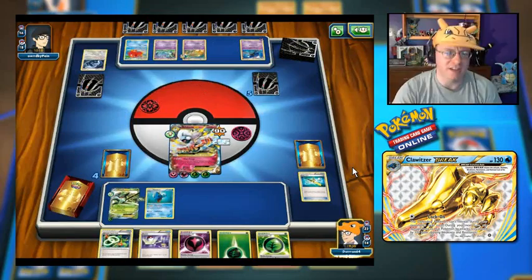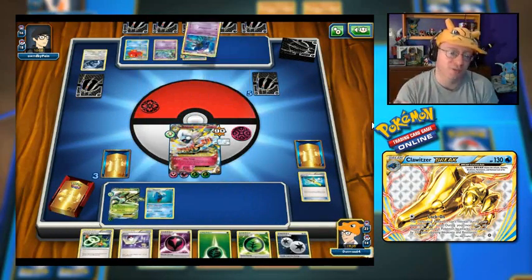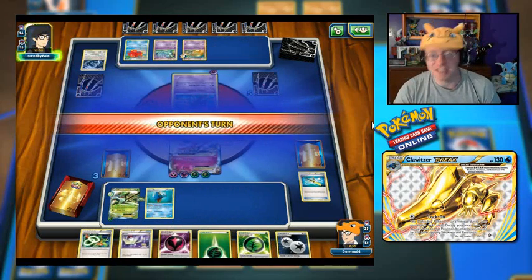Oh, it already had damage, right? I was like, how did that get the knockout? Never mind. Alright. So Mega Altaria-EX is pulling through. And finally, this is a decent match.